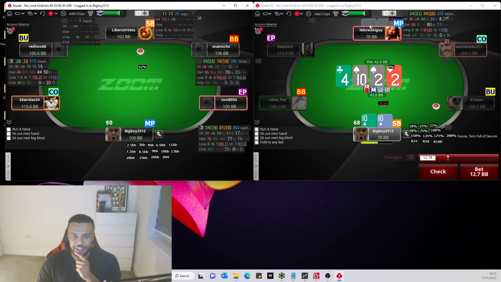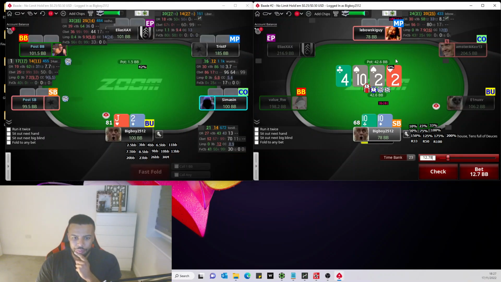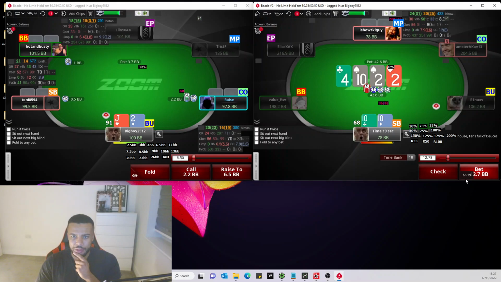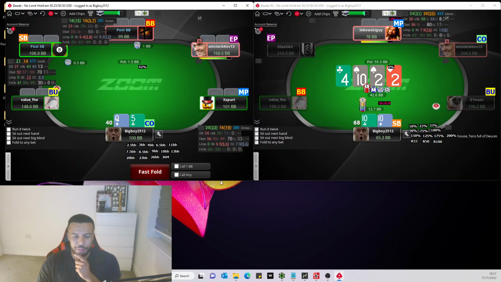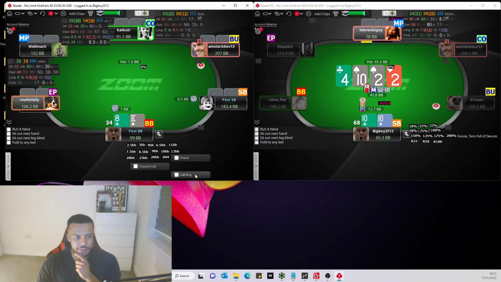Now this player is pretty passive. So I like check a bit more, bet a bit more even. I think this is fine, because if we check, I don't think he's going to bluff enough or value bet thinly enough. So we'll see what he does here.